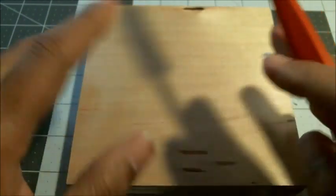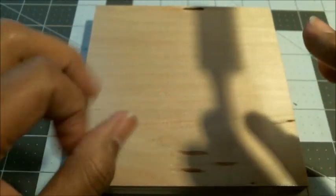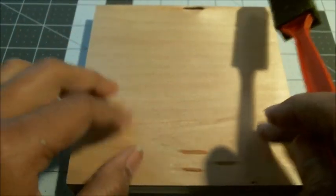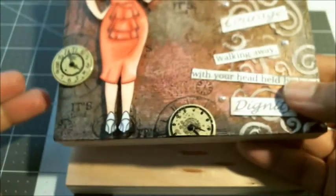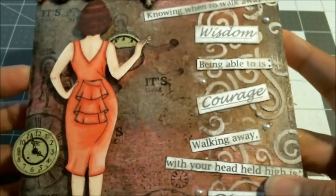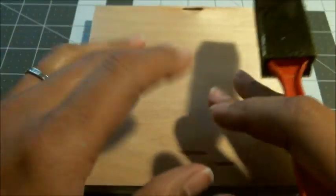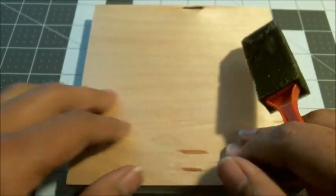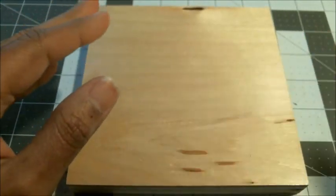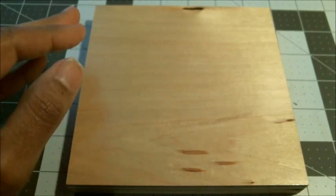And once we have that set, I will get out my distress paints and my glimmer mist sprays and show you how you can create this awesome background here. Okay, let's get started. So just sit back, relax. I will go through this part really quickly. I will fast forward this part of the video so you won't have to sit there and watch me go through painting this wood block.